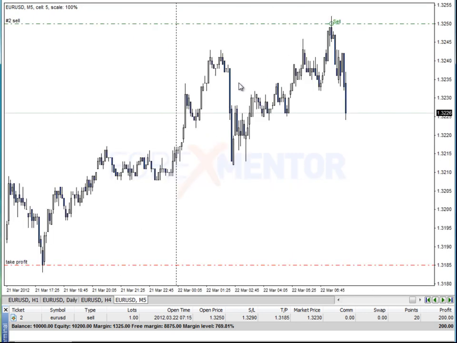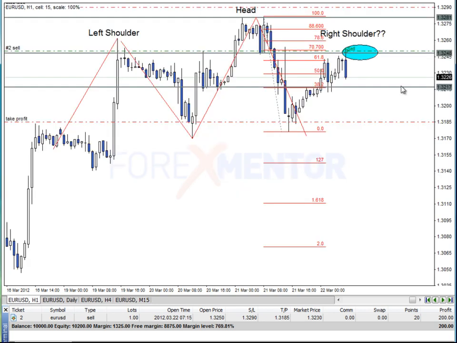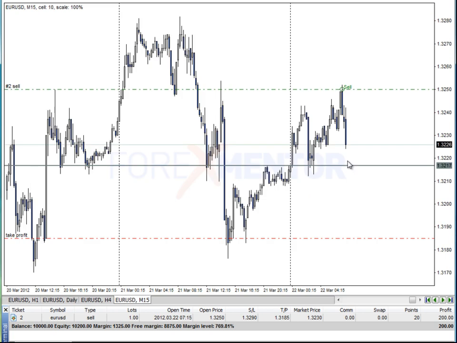This is a 5-minute chart actually. I'm just going to put up a 15-minute chart here. 32.17 from the hourly. There we go. So if price hits that 32.17 area, I want to get the stop to break even. Right, just had price surge right through that, looking pretty bearish.